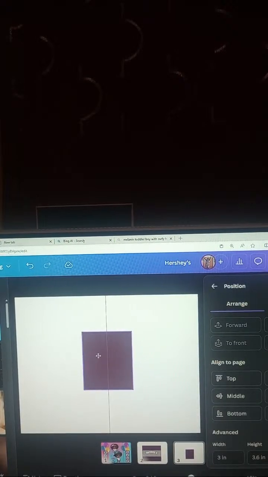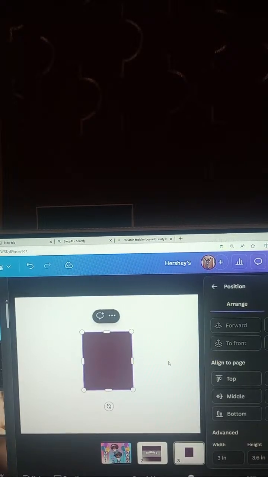The little Welch's packs are really this small. I had to really double check. So we're going to leave the middle like this.